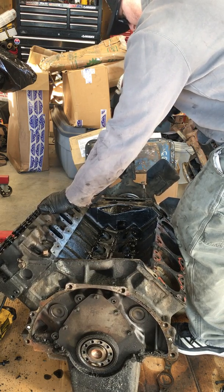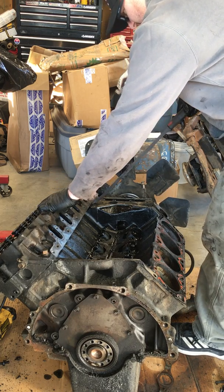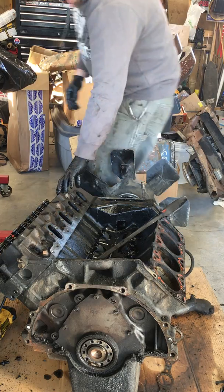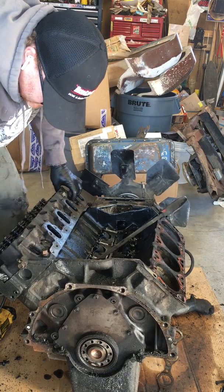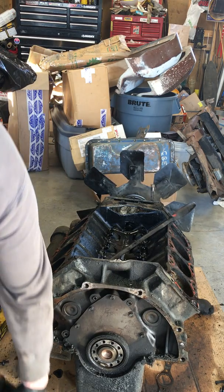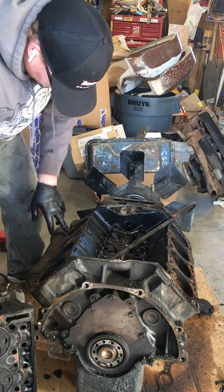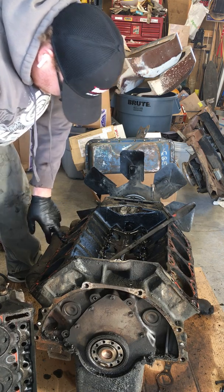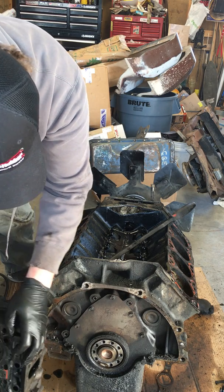Where I'm prying up right now is the block surface, right between the head and the, I believe that's water temp. Whew, man. Saw that motor start to rock. Scared me for a second there. Alright, looks like we got maybe some moisture in one of them. That probably was the one that had some mice in it. So who knows what that could be.